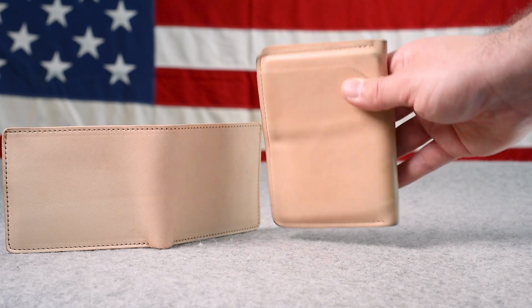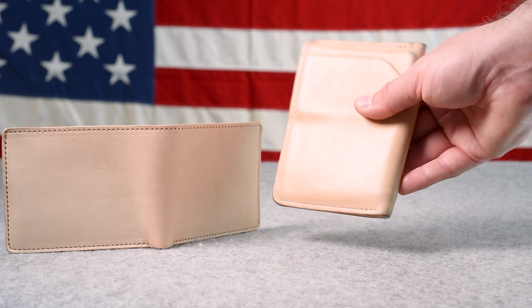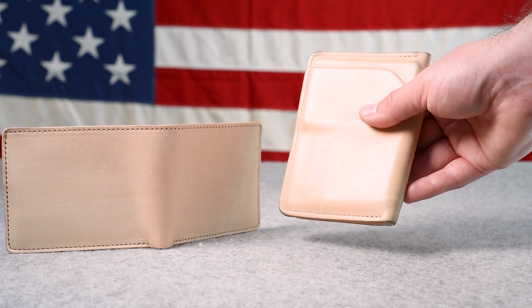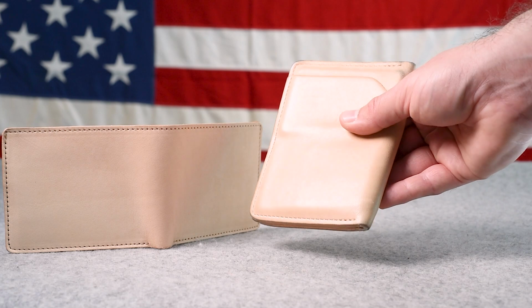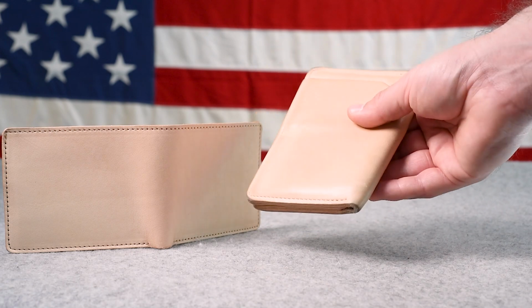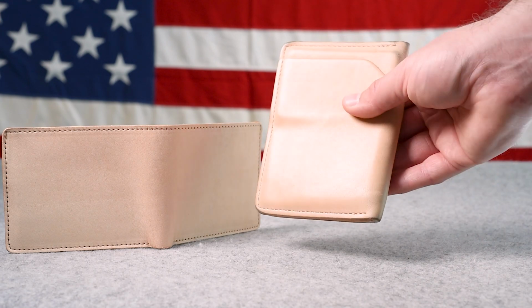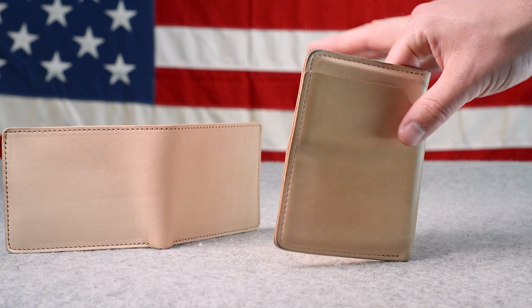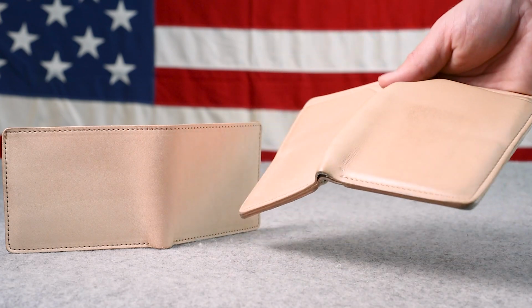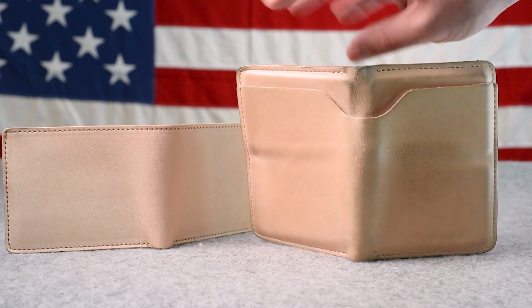We're also seeing some characteristics in this Lancaster, the more I wear it, that are very inherent to any veg tan leather. And you might be able to see it on the right there, where my cards are starting to become enveloped by the leather itself. It's almost like it's molding around where the cards are. That's a characteristic of veg tan leathers. It will mold and conform around anything you put inside. So I really like my Natural Lancaster Fat Herbie here.